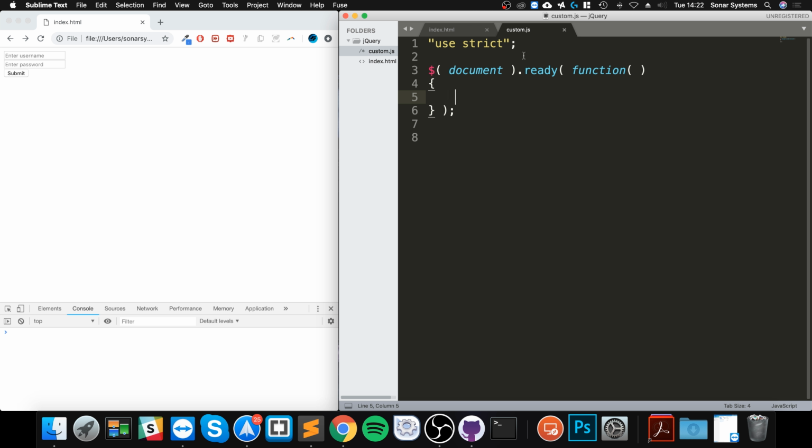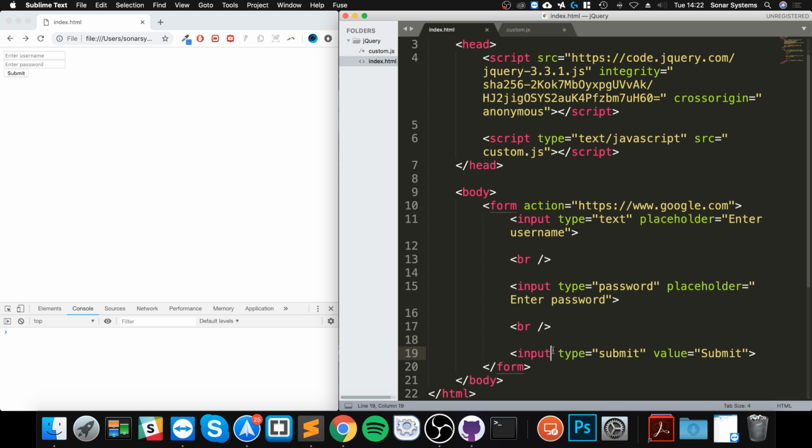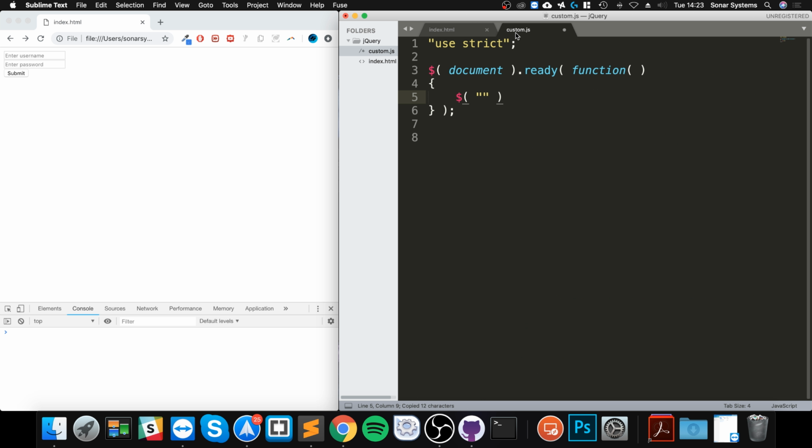So what you can do, first of all, you need to select the element that you want to prevent the default behavior for. In this case, I'm actually going to add an ID. Again, the selector, you can implement it however you want. So I'm going to say submit button. If I copy that and put a hash here, then dot click is going to be a function. We need the event object, so I'm going to put that here.